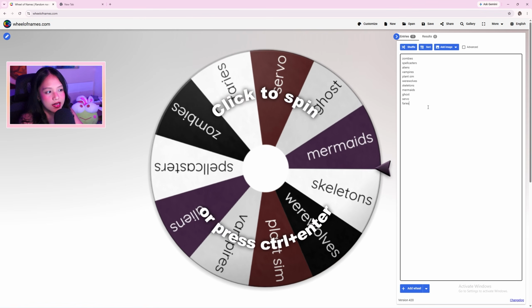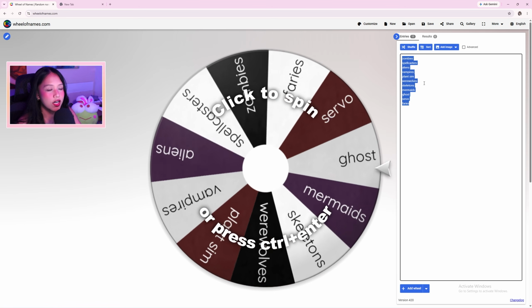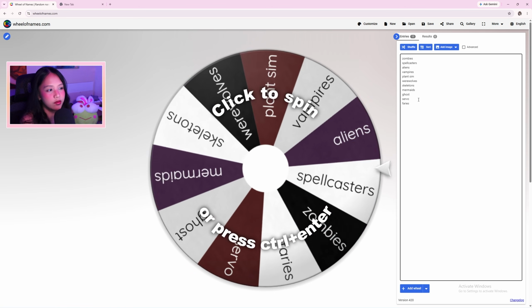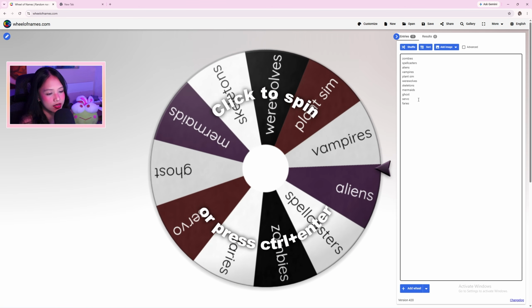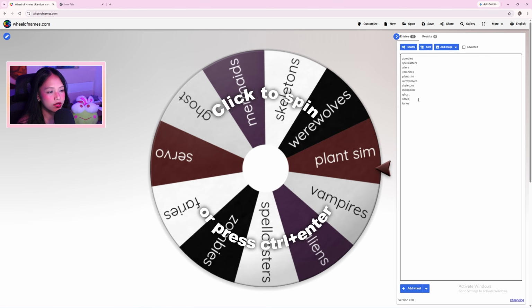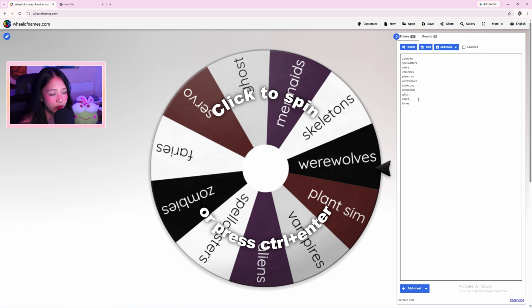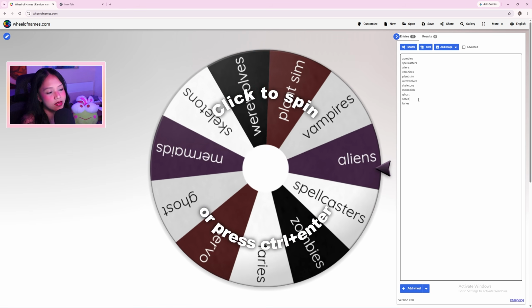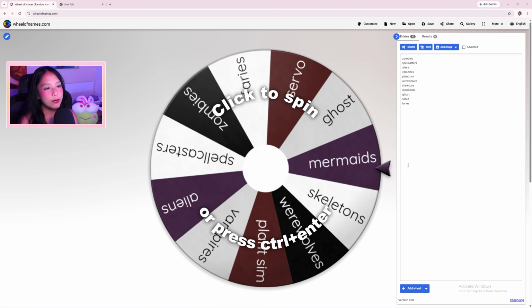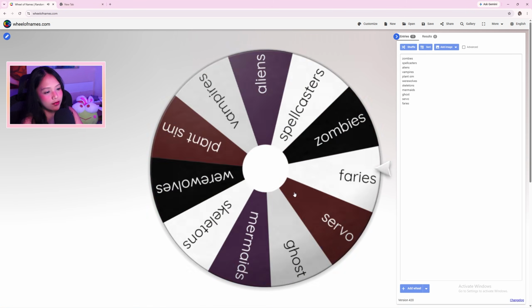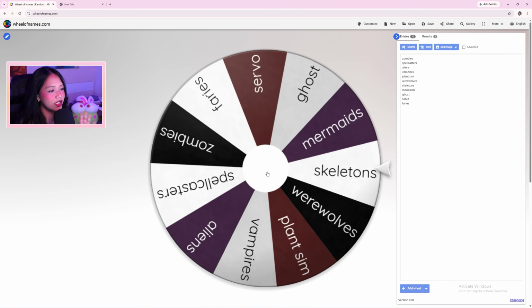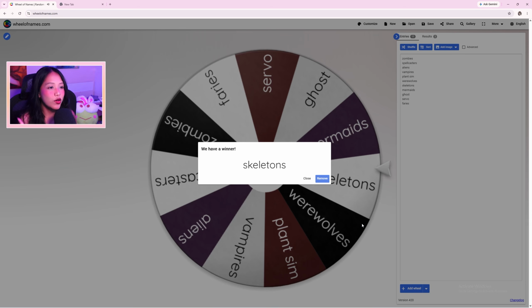As you guys can see, I have a list of occults from The Sims 4. Some of them, like servo skeletons and ghosts, don't really have a specific item or pack for them, but I added them because I wanted something different and fun. Okay, but first we are going to be spinning for our living room. The only thing that I don't want are werewolves. The only exception is Jacob from Twilight.